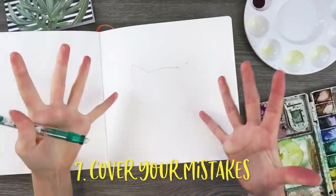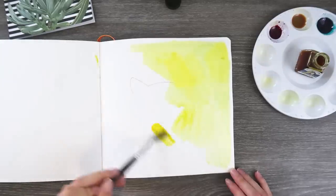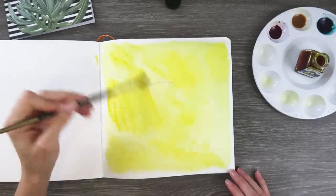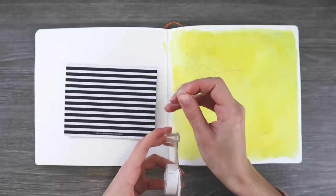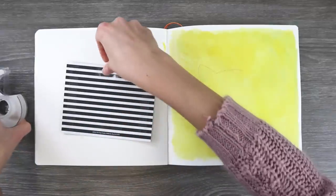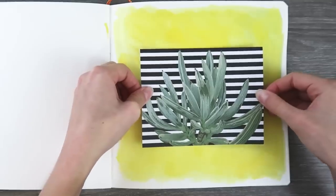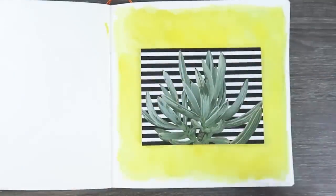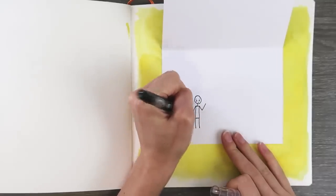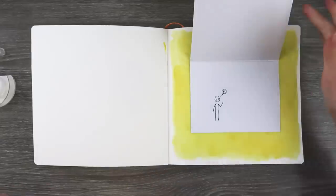Have you guys ever been at that point where you had to keep fixing your mistakes, or maybe you used the wrong medium and it won't erase off your page? So annoying, right? Especially every time you flip to that page and see your mistake staring right back at you. We do not need that kind of negativity in our lives. So what I did is I painted my page a happy yellow. I'm forgetting about that shape that won't erase, and I'm gonna cover it with this stationery card. You can cover it with whatever you want — a piece of toilet paper, a paper towel, a magazine clipping, whatever you have. You don't have to stare at your mistake any longer because it's gone! But if you do a stationery card like me, you can be weird and put a secret message inside.